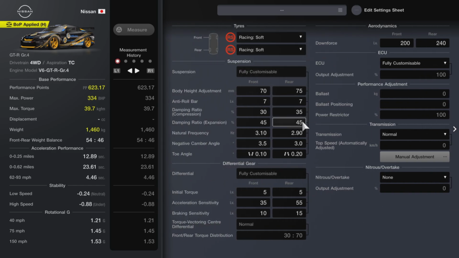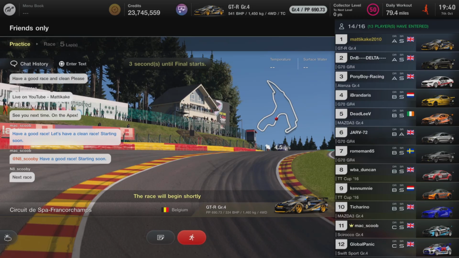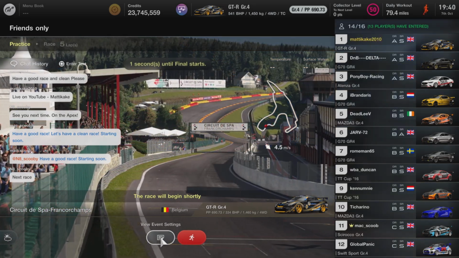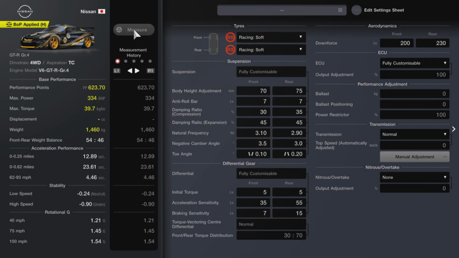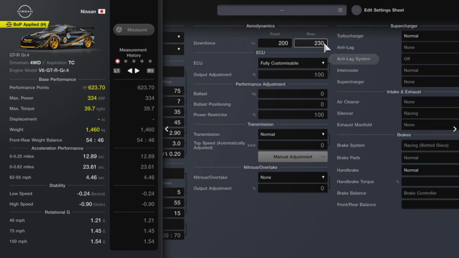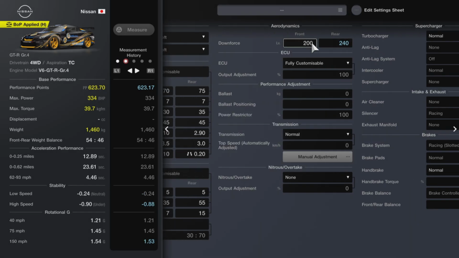Yes, it has. So I'm deciding there's a little bit too much oversteer on the way into corners. So we'll try that, make that change, and good. And let's go back out straight. Oh, the race is about to start. Okay, I'm going to have to go with it anyway. And then at the end of the race, you go back in to check your settings, and what? It's gone back to how it was before I made those changes. What? So there's two: one's an issue, one's a bug.